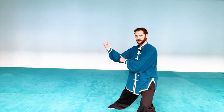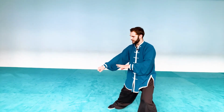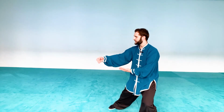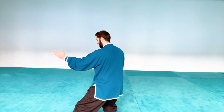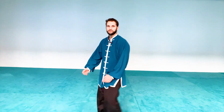This hand just comes up. I don't like to call it a block, but it's a good way to picture what you're doing. So you can think of it like a block here. Okay, so from this position, the circle is in front of the body. We circle, come up, other hand comes up from behind, step forward, parry, and finish with driving that punch in.